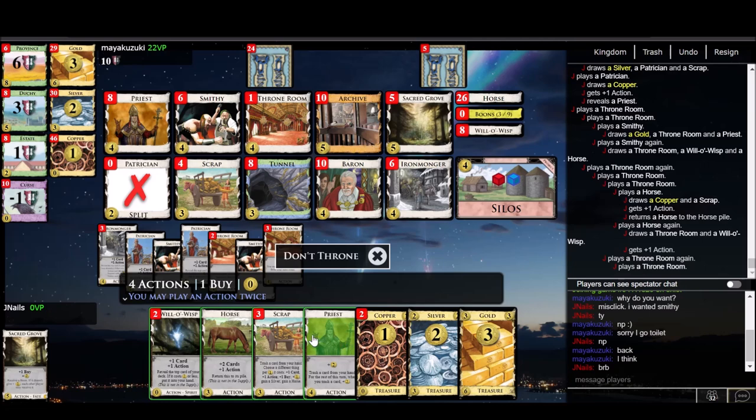I got a priest down there, don't I? How many throne rooms do I have left to resolve? It's hard to tell when the cards don't stay in play. So I've played a smithy, played a horse. Is that it? So I have a bunch of throne rooms left to resolve. So I think if I throne this horse, I'm likely to find the other priest, in which case I can throne both priests, right?